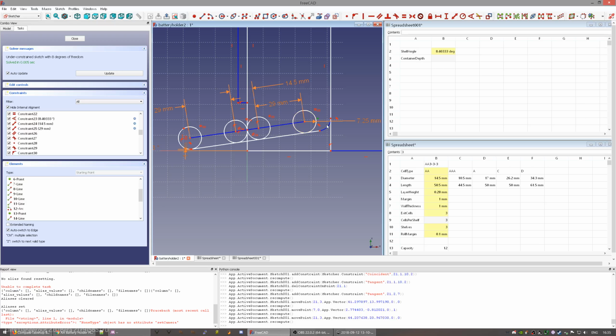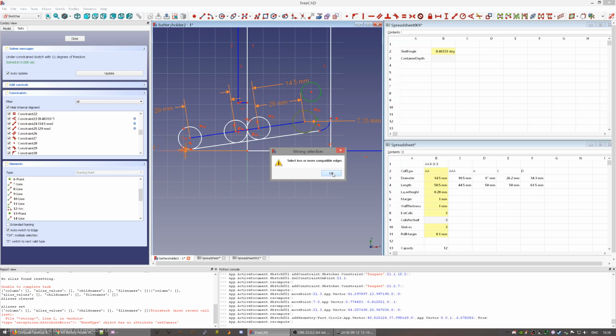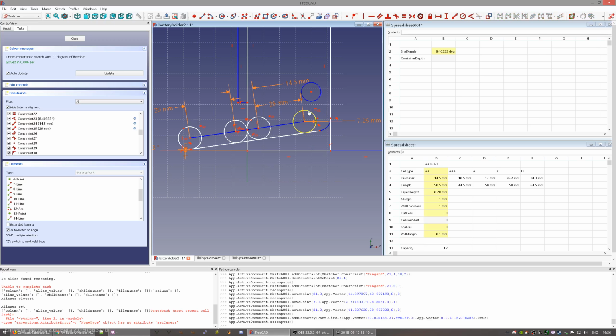But there's an additional complication in that there will be another battery on top. This battery is the same size as this one. We need to select exactly the right things, and this touches.